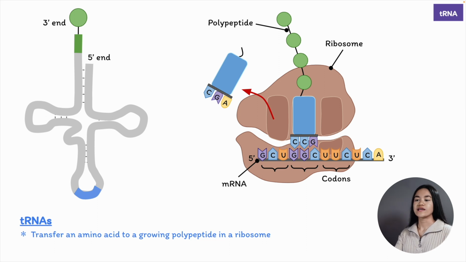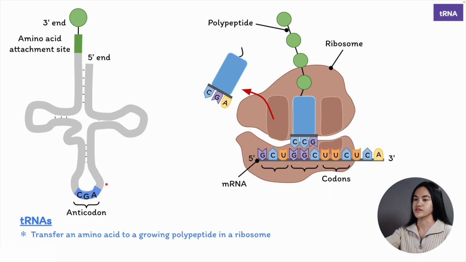The cell has all 20 amino acids in the cytoplasm, and the ribosome adds each amino acid to the growing end of a polypeptide chain. And so what brings the amino acid to the ribosome? Transfer RNAs or tRNAs. Let's take a closer look at the structure of transfer RNAs. This big boy is very important. From an overview picture, tRNA has a specific amino acid at one end of its 3D structure, this right here, while at the other end is a nucleotide triplet that can base pair with a complementary codon on mRNA, so this here.